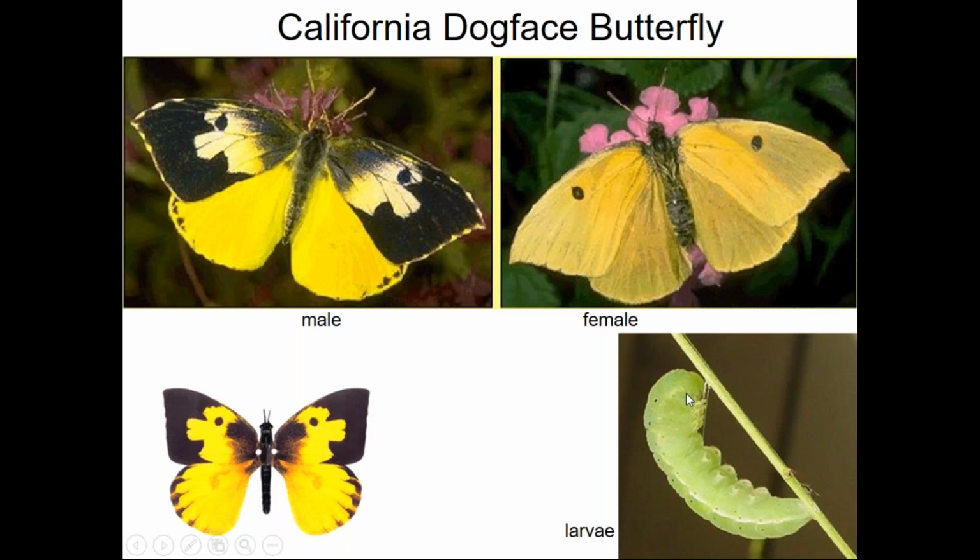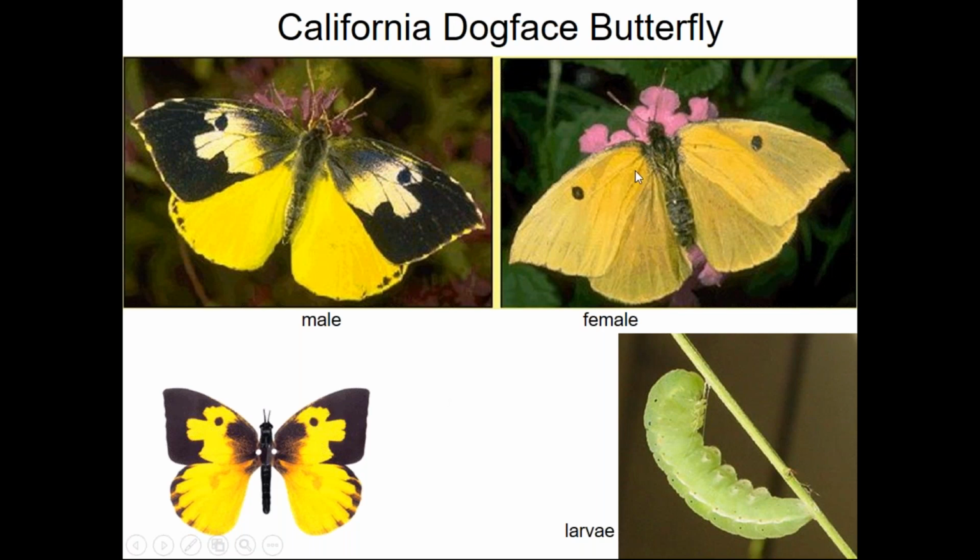And I think this is the last slide, actually. This is the California Dogface butterfly, which actually is the official state insect of California. So if you didn't know it, California and most states have these long lists of official this and official that. And in this case, this is the official state insect, the California Dogface. In the male, you can see that there's a profile here that looks like a dog. I used to think it looked like a duck, but then I took a closer look, and now I think it looks like a standard poodle. So I'm good with the dog face thing.